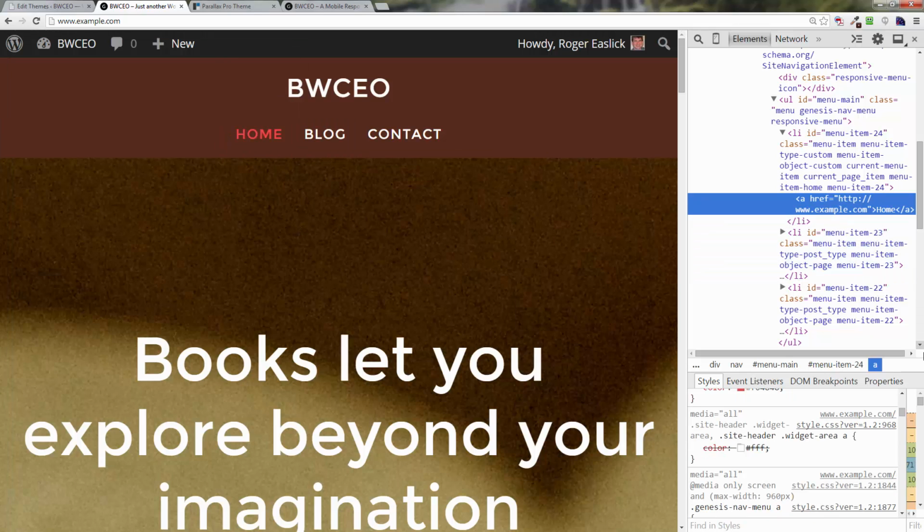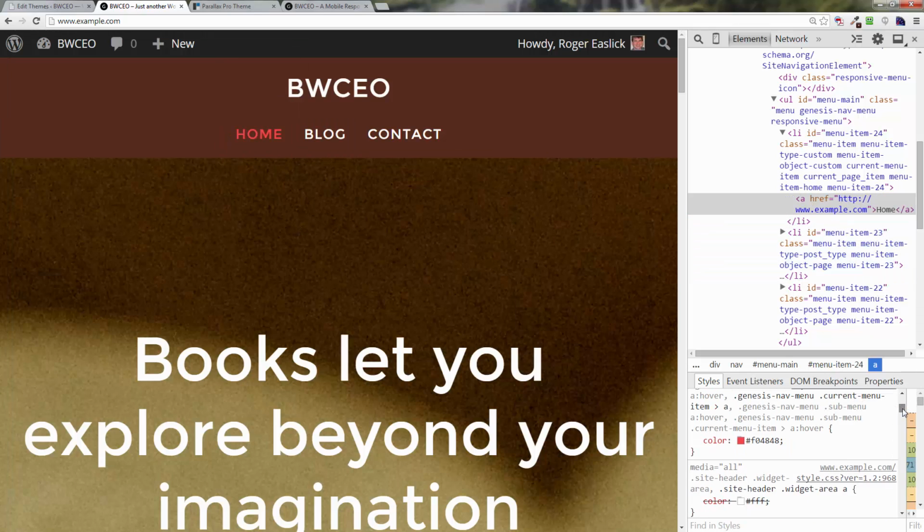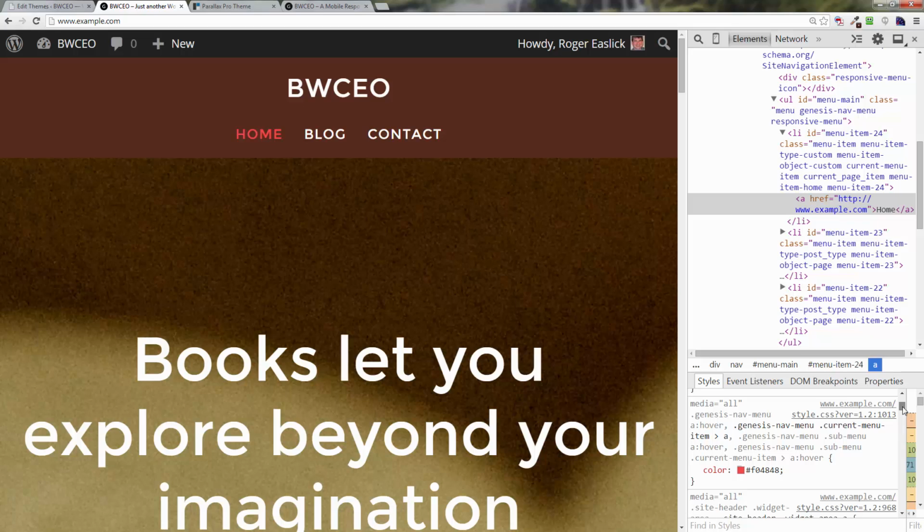There, now we're on it. Right here is all of this stuff, the Genesis nav, all this kind of stuff for hover is what we want to deal with.